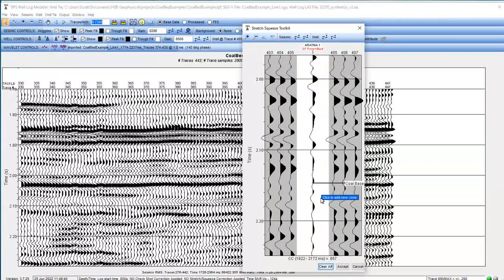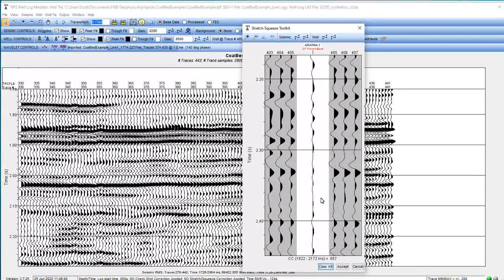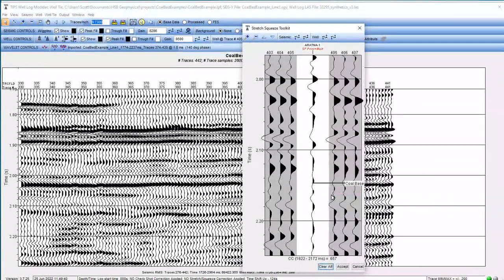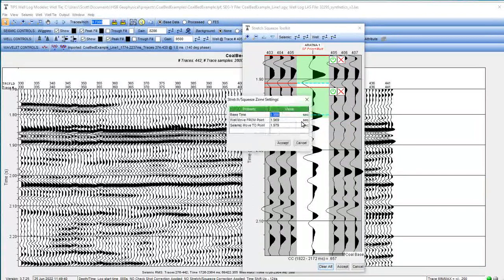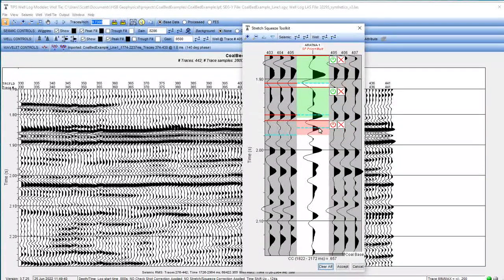So I can continue to go down here and play with this, and you can see them down here at my cold base. I need a little more gain on the well. Let's put it up there so we can see. And I'm just playing stretch and squeeze games at this point, and I could say, let's fix this trough right here. Let's add another zone. I'll fix this trough and hit accept. And I want to go from, we'll say this crossover, see where the peak crosses over to the trough, and I want it to line up down here. So a little stretch there. Now I've improved my coefficient to 714.